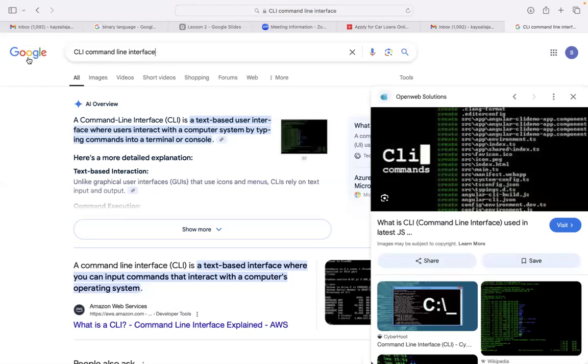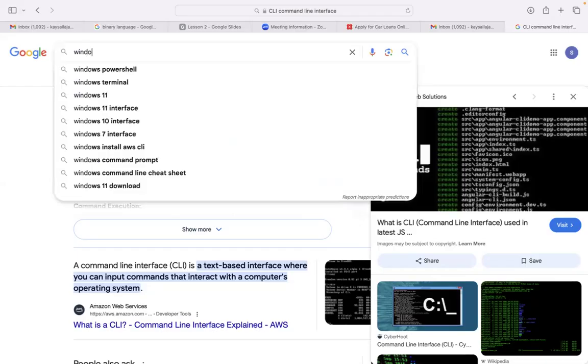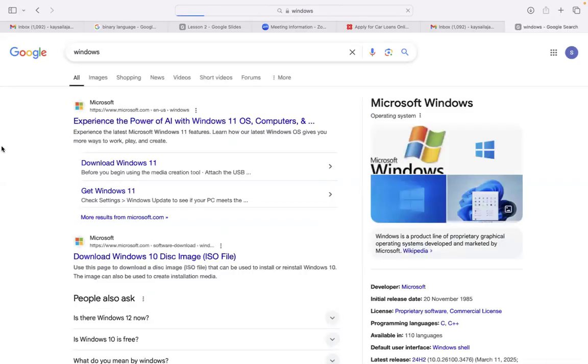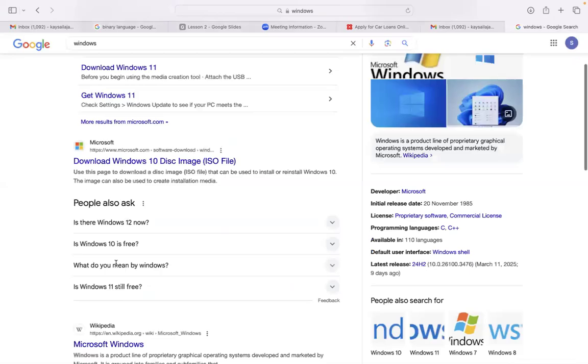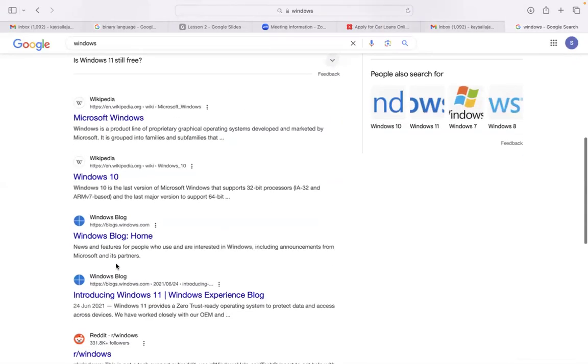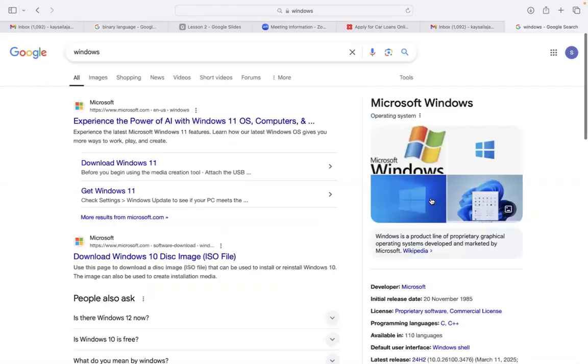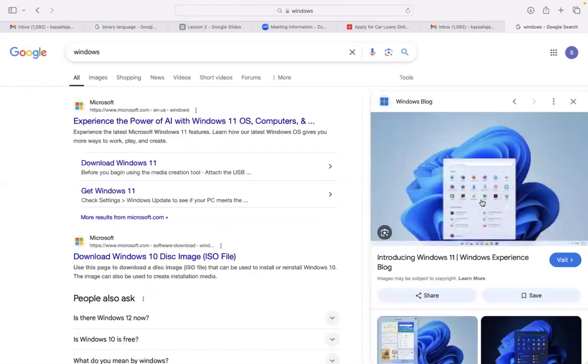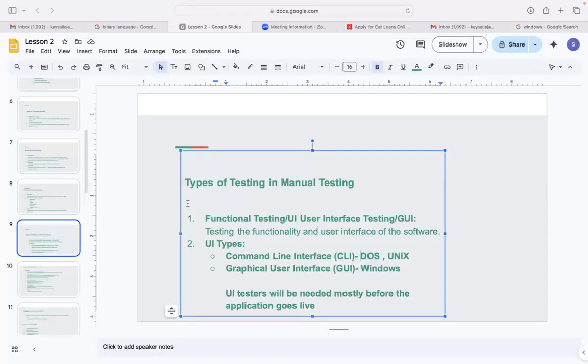Whereas once Windows came into the picture, everything changed, because Windows is so easy, right? From the graphics itself, you can identify how to open a window, how to close a window, and all these things. Looking at the images here, you can find out: this is WhatsApp, this is Chrome, and so on. So even primary one and primary two students can easily operate the computer. How is this possible? This is possible by using a graphical user interface.